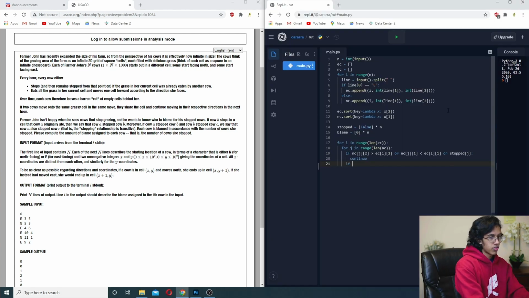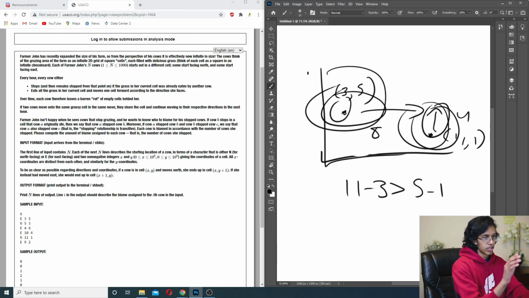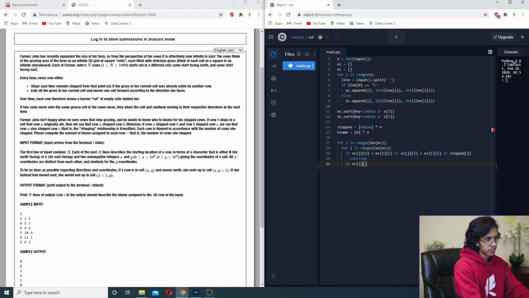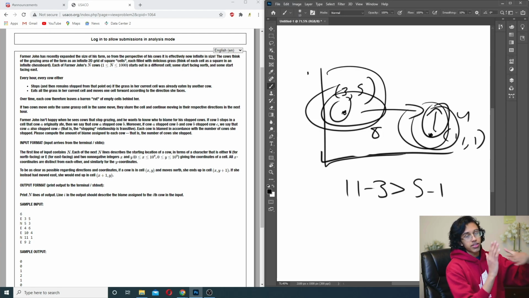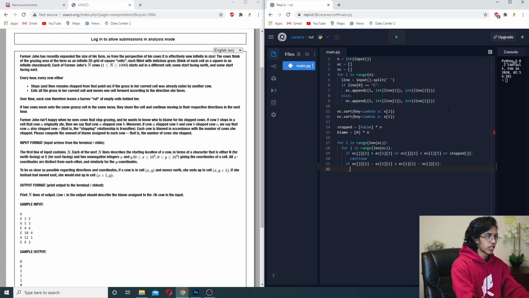So, if NC[j][1], so it's the north-facing guy's x-coordinate minus the east-facing guy's x-coordinate is greater than the east guy's y-coordinate minus the NCJ y-coordinate. In this case, then the east guy is going to stop, in which case we say that the north guy stopped the east guy.